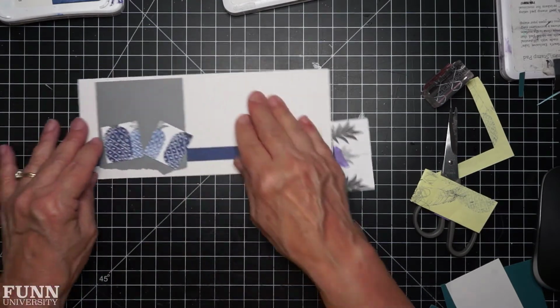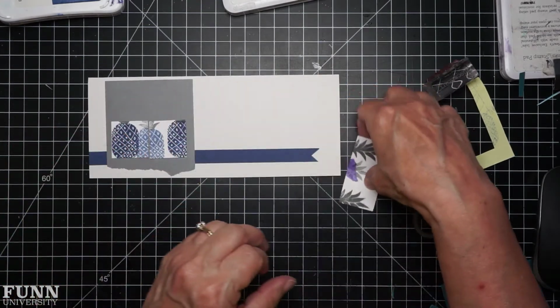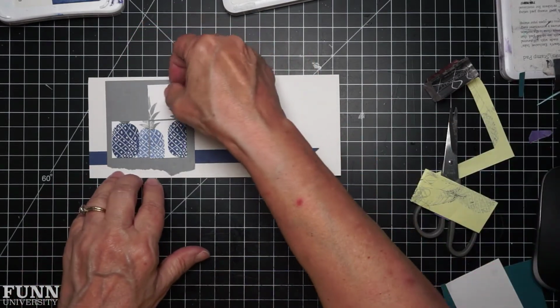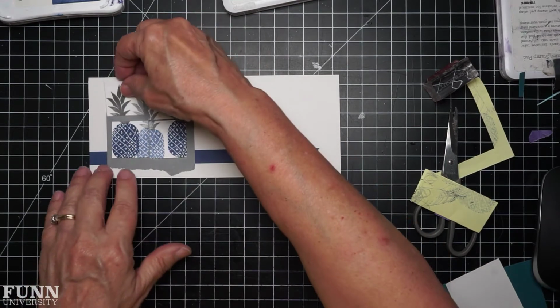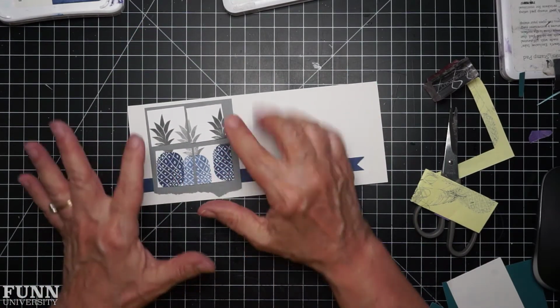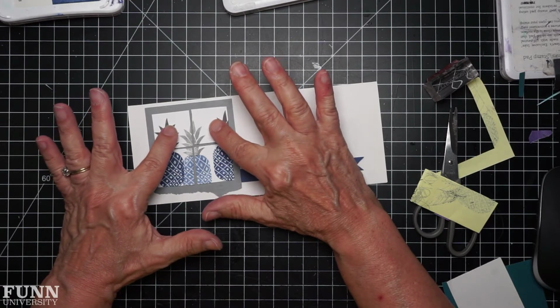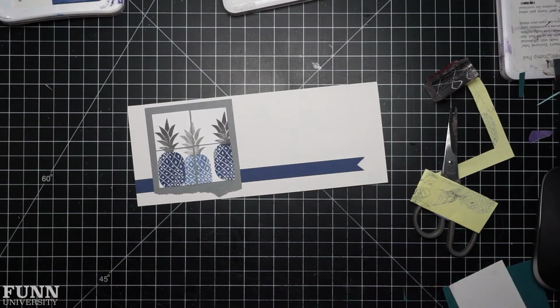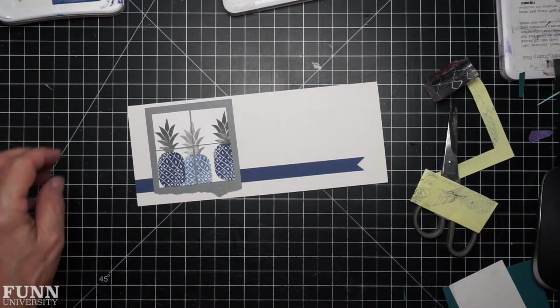Then we're going to replace it just with a tiny space in between. You could also mat that on another color if you wanted to. It could even be something completely different, like purple, which would be really fun.